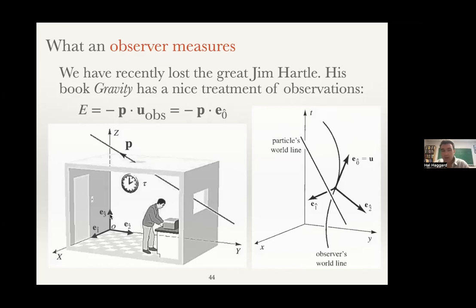And we can even make this more concrete. What do you and I think of as the energy of that particle? Well, it's just the 0th component of its energy-momentum 4-vector. And so how do I, as an observer, pick out that 0th component? Well, I just use my own 0th component vector to dot into that momentum to pick out that component.